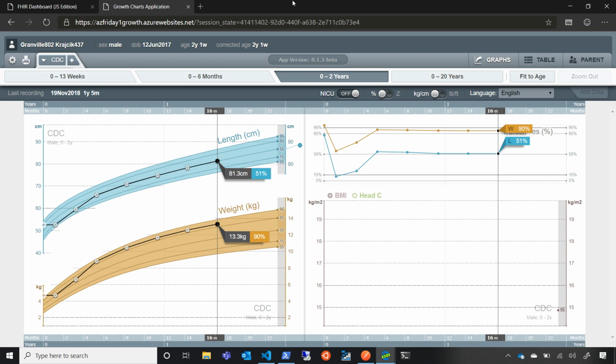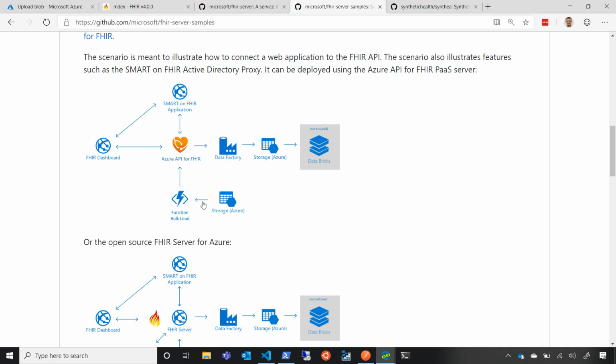So if we go back and look at our scenario, we've taken some data from blob storage, imported it in, and now it's in our FHIR service, and we can drive all these client applications. There are, of course, also customers that want to work with this data more in an analytic way, and the REST API is not always the right tool for that. Right. Typically, they want to pull it into something like Databricks or something else.